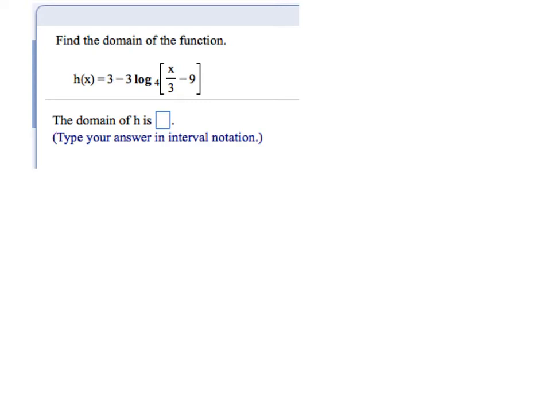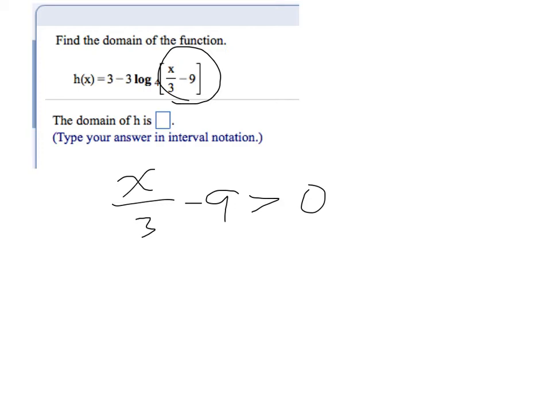So when you see a log in part of the expression of a function, you can focus on the part that's in the parentheses, that's the argument that's going into the log function, and just write in math notation that that quantity needs to be positive. As soon as you've written down that the thing inside the parentheses for the logarithm has to be positive, you have described the domain.